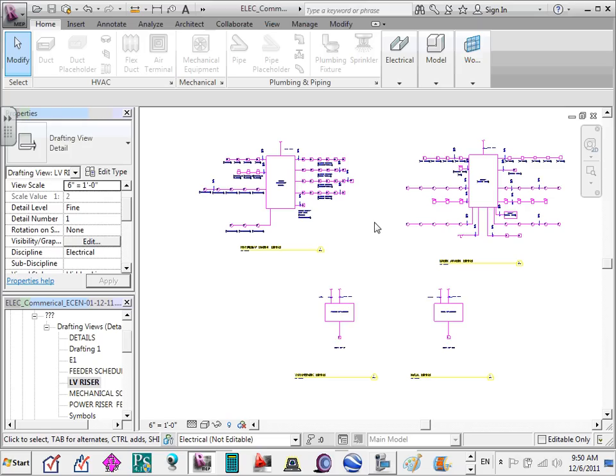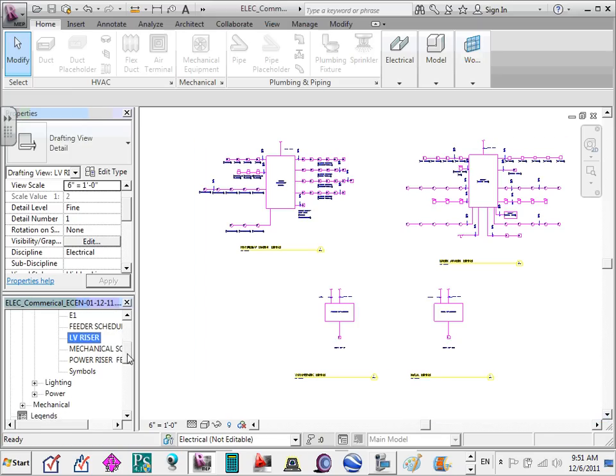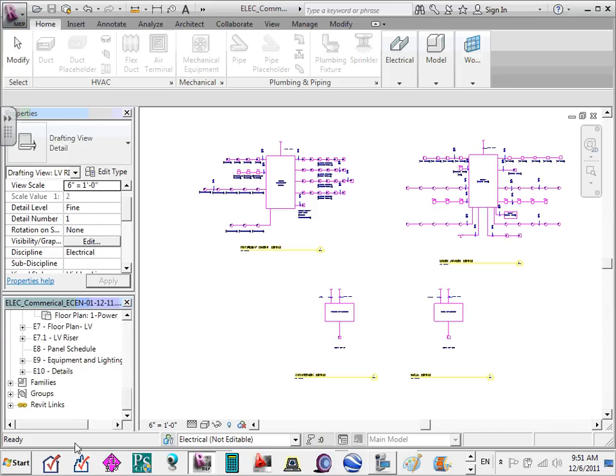Does that make sense? I have multiple files. I import them into Revit. When I import them, it lists them all under drafting view here. Up to this point, they're not going to show up in the drawing. After I put them here, then I go there and drag them. In this case, let's just say this was the low voltage riser.